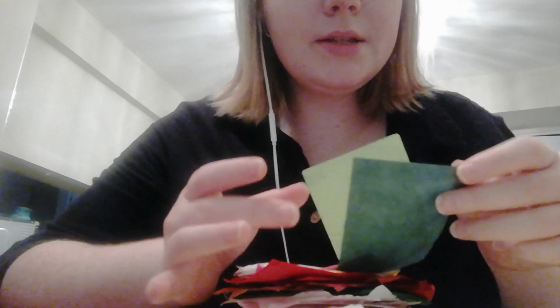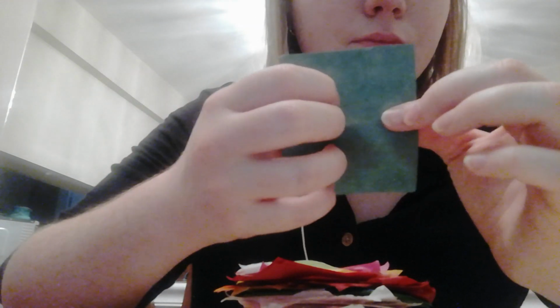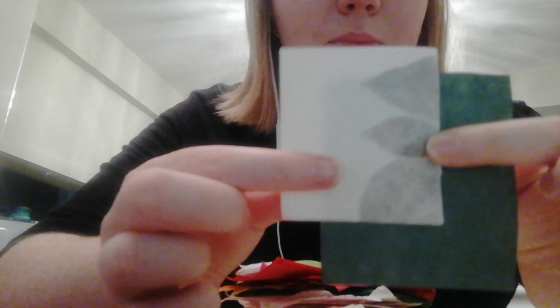I want to show you one of our solids. This is a forest green. It's very nice though. It's thin, but the texture is really nice, and it's great for layering as well. You can kind of see my hand behind that. This sort of has the consistency of tissue paper, but a little less pliable. This one would work really well as a nice little overlay for layering. So if you did, or maybe underlay, if you did something with that paper over this beautiful green, it's going to bring out the green in your leaves.